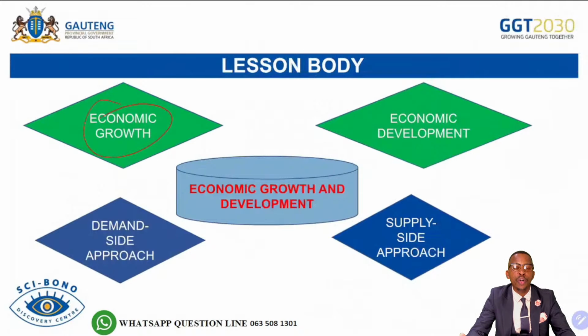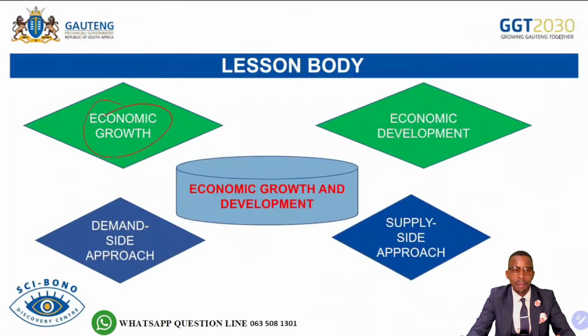That can lead to economic growth and also economic development. And then further, we can use fiscal policy measures. The fiscal policy approach can be done when the state intervenes by increasing government spending and also using taxes to ensure that there is economic growth and development.